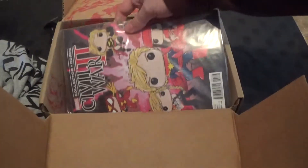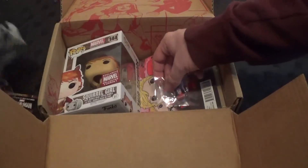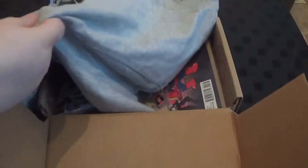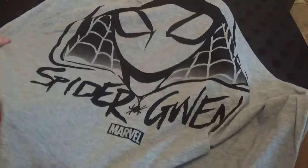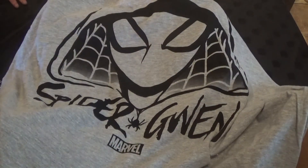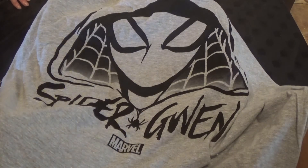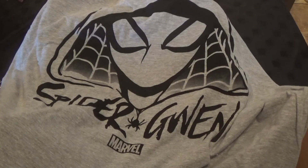Definitely Women of Power and Squirrel Girl. Isn't Jean Grey out? She's probably the most powerful woman. Well, they might do more powerful women — even more powerful women. That's a pretty cool t-shirt, actually. It is cool, I do like that. I'm happy with that box, very much so.